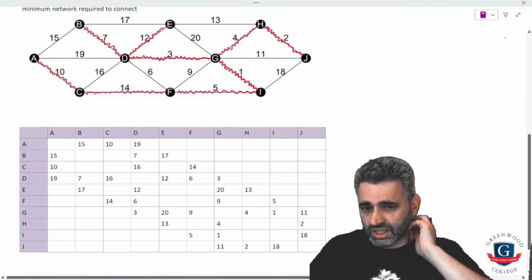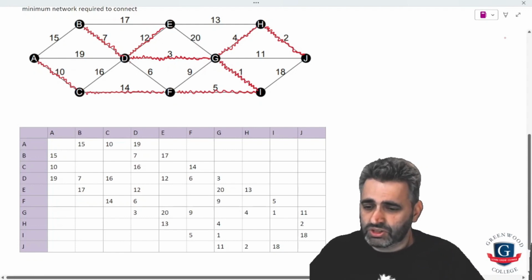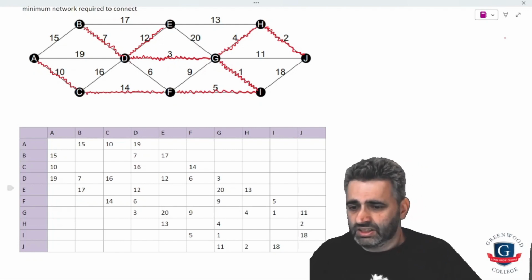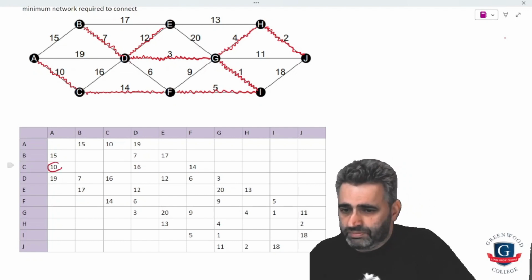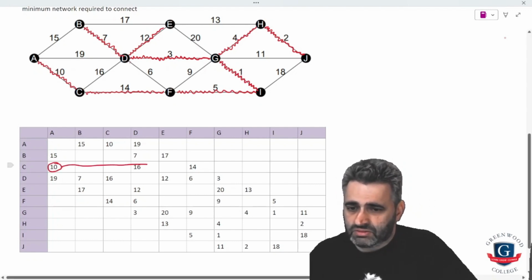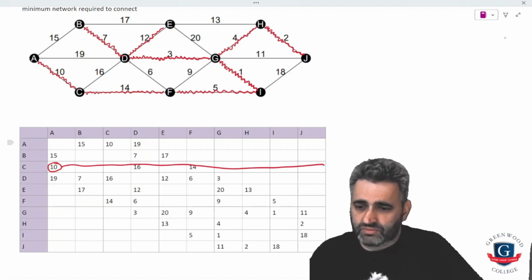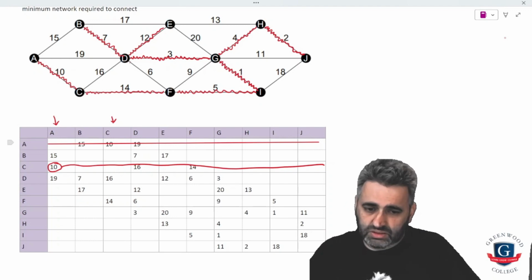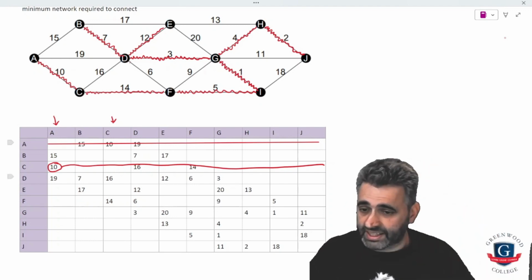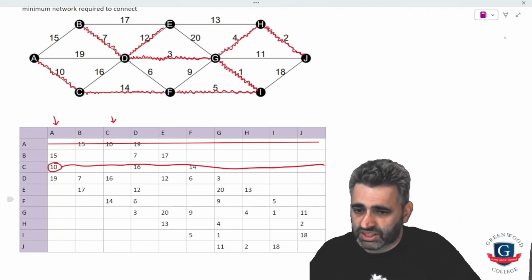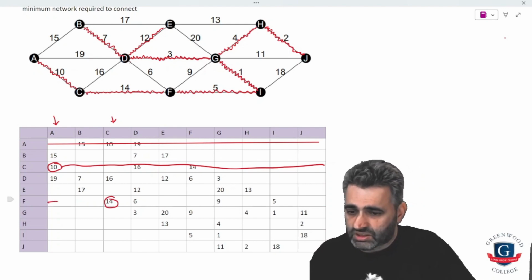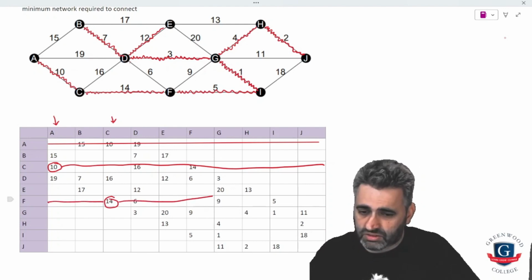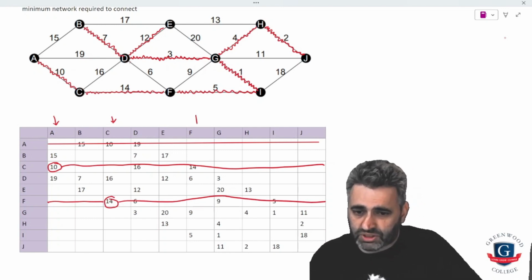It's the same algorithm, just thought about a different way. So the first thing we do is we pick a node. Let's pick A again and look for the minimum and cross out the others. We'll bring A and C online, and we're going to cross out A as well. Then we look at the A column and the C column and look for the smallest number, which in this case will be 14. Cross out that whole row and bring F online.